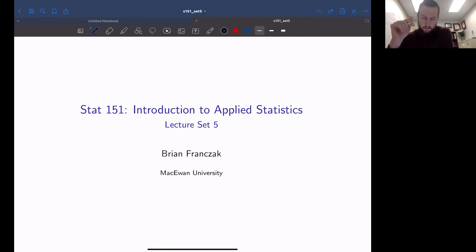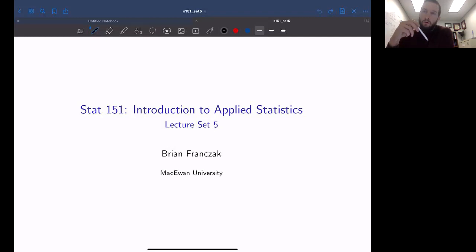In lecture set number 4, we talked about probability distributions in the case that the variable is discrete. So we talked about the general case, which is where we had the probability table. So this would be question 4 and question 5 on assignment 2. And then we discussed how to compute the expected value, how to compute the mean, how to draw probabilities out of that table. Following that, we talked about the binomial distribution, which is a specific type of discrete probability distribution.